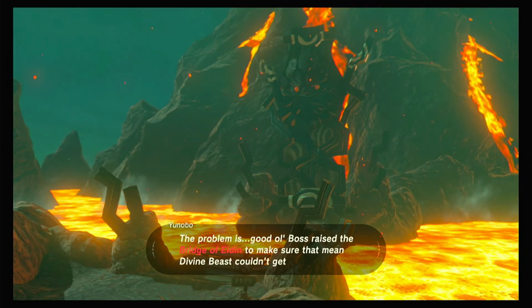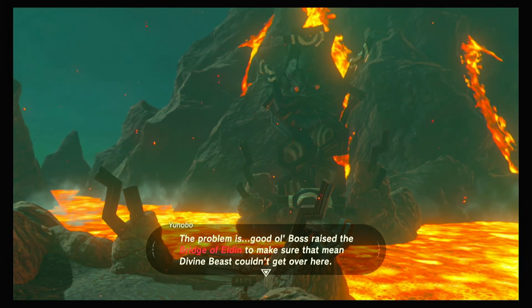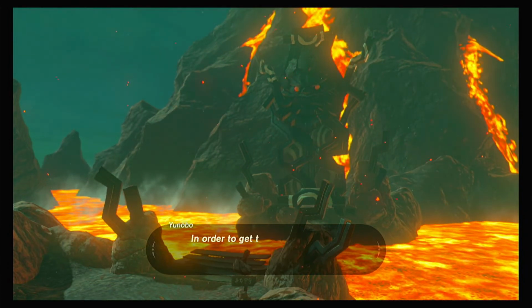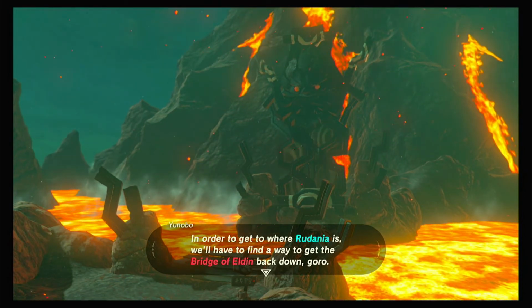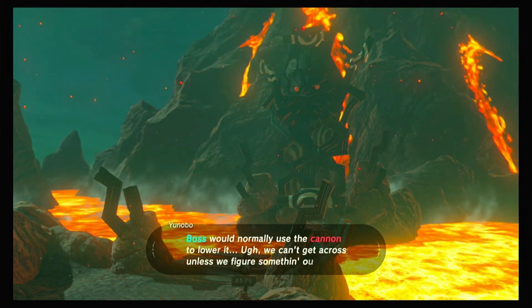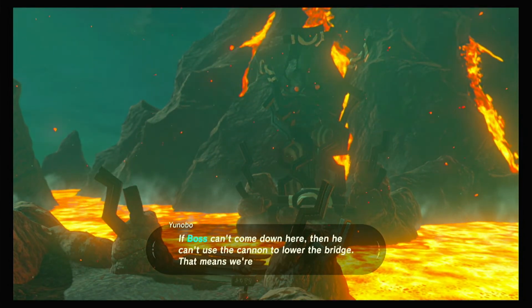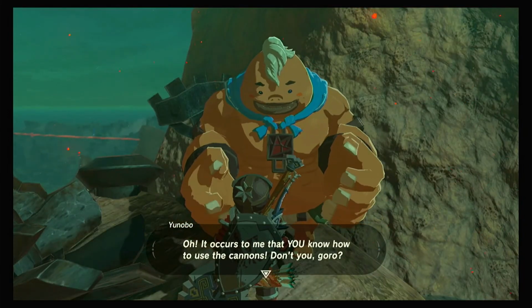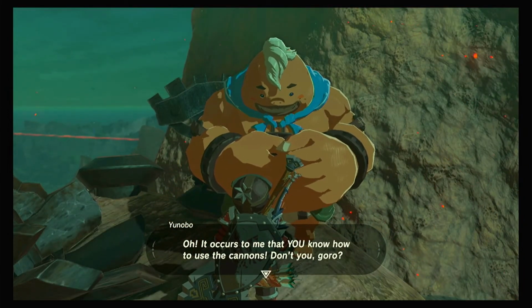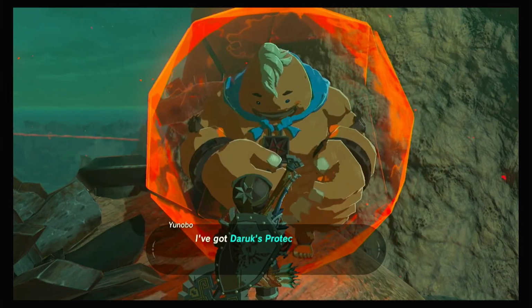The problem is, good old Boss raised the Bridge of Eldin to make sure that mean Divine Beast couldn't get over here. In order to get where Rudania is, we'll have to find a way to get the Bridge of Eldin back down. Boss wouldn't normally use the cannon to lower it, but we can't get across unless we figure something out. If Boss can't come down here, then he can't use the cannon to lower the bridge. That means we're out of luck, Goro. Oh, it occurs to me that you know how to use the cannons. Maybe. Yes, I'm sure. Let's do this.